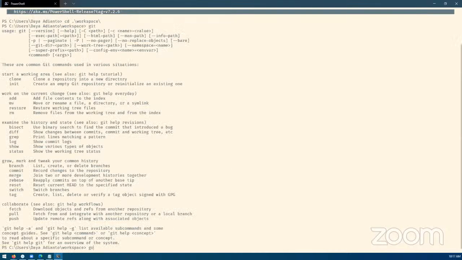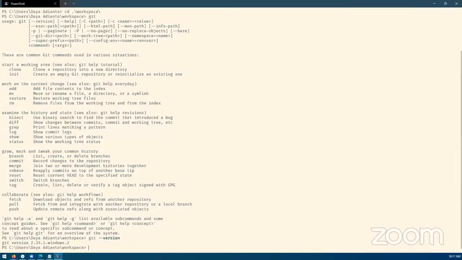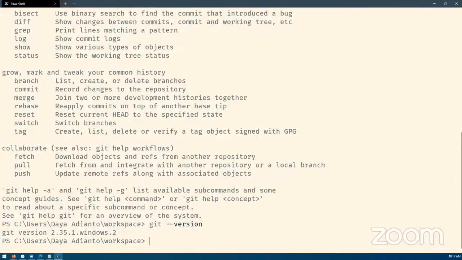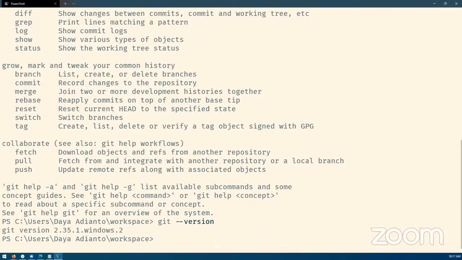You can verify whether Git has been installed or not. If Git has already been installed, you can type git --version to see the version of Git installed on your PC. If it is installed, then you can follow through the tutorial.